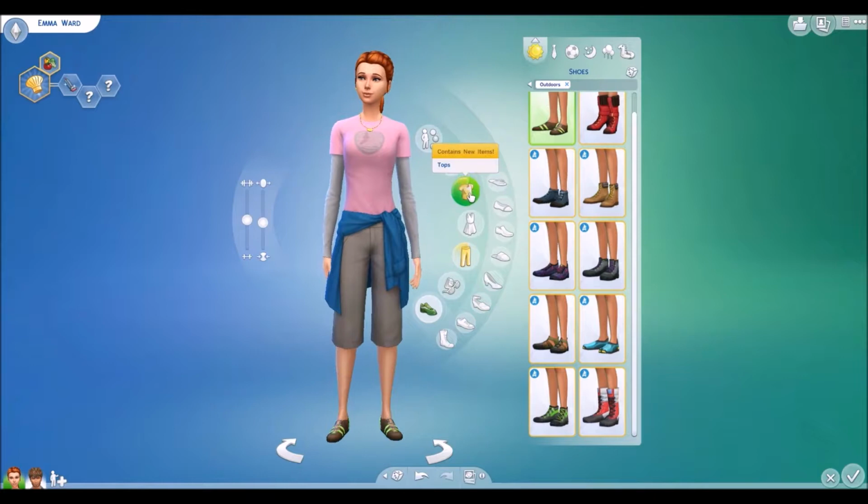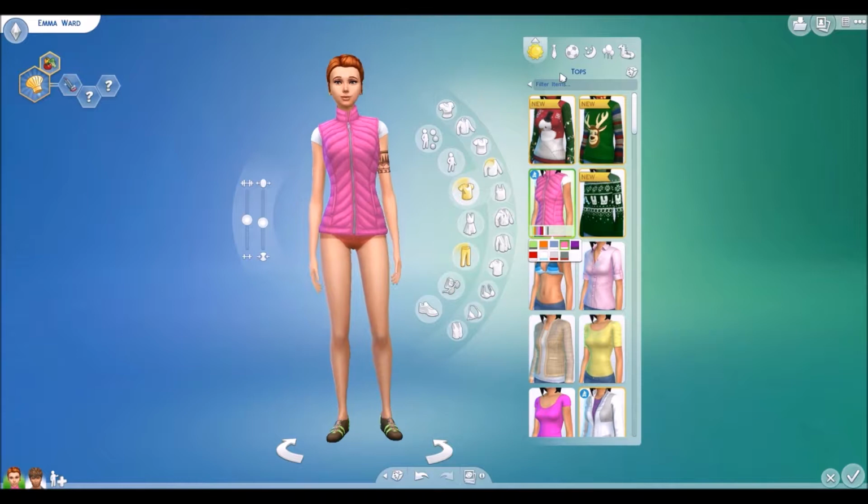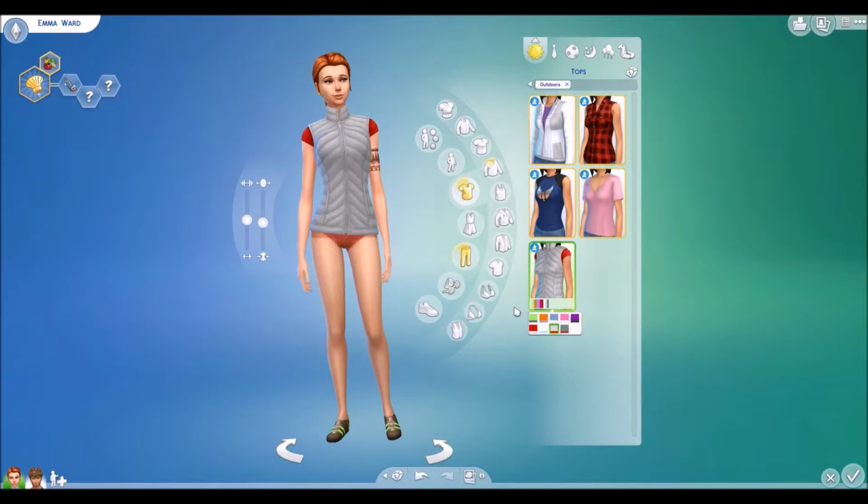There isn't a lot of new tops, honestly. Like, as you can tell, there's not. We're going to go filtered again because it kicked me out of it. I don't know why. But they have this number here. Comes in a couple of different colors. That's cute, actually. I like that.